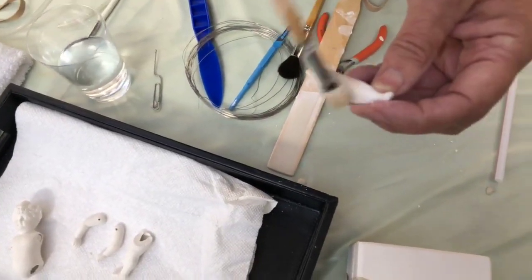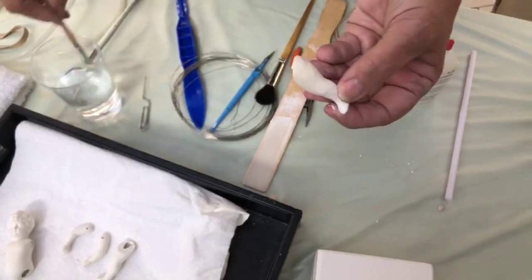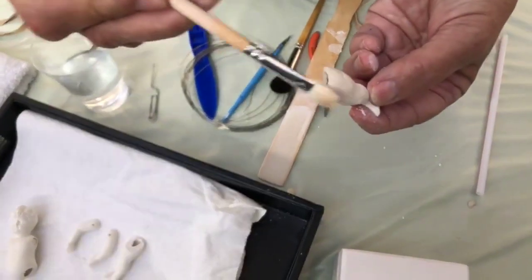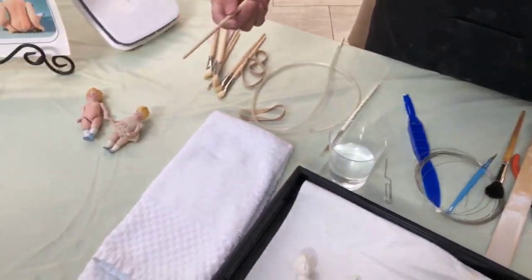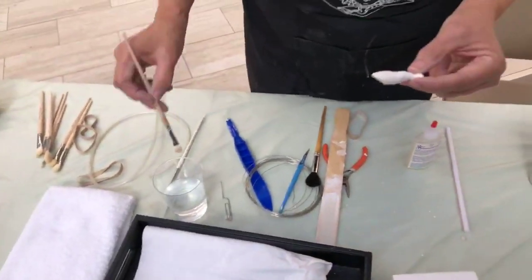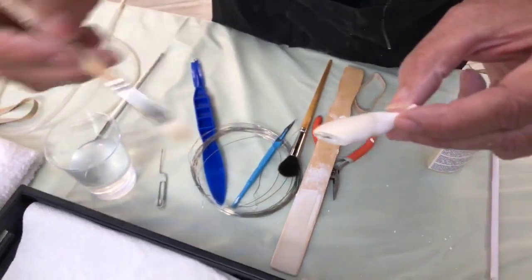Now it is giving that color. Actually, it's going to fire really, really white. And we do washes, like the antique dolls, which are usually poured from white, and then we do multiple washes on them so that we closely match. This doll would have a more ruddy look, and we would not want our doll to be really pale like a French doll. We would want it to be more like a German doll. So the washes that we use are just like the old masters did. Look at that. So you just take it off.